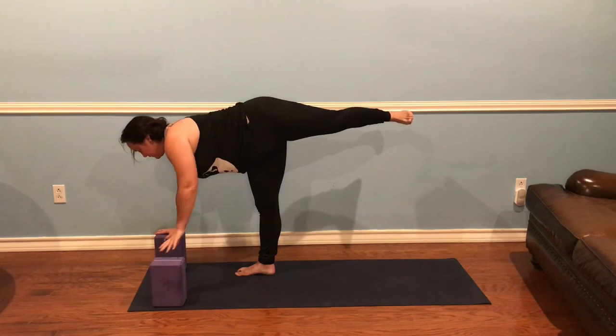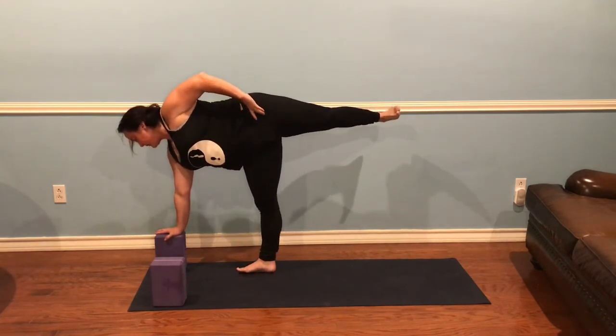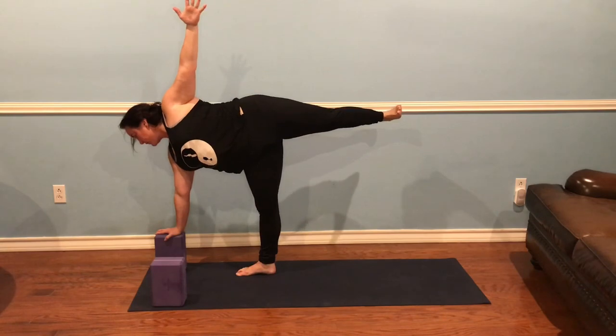And then open up, half moon. You're going to stack your left hip on top of your right. Last thing is to lift your arm up.